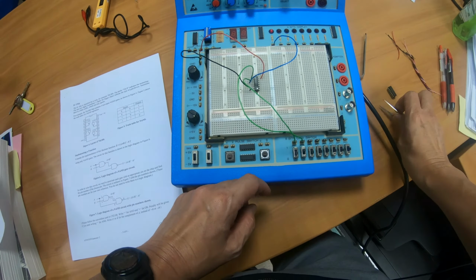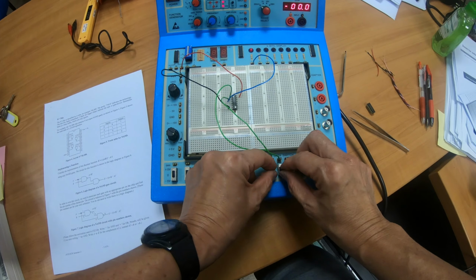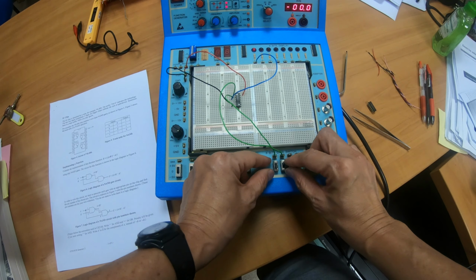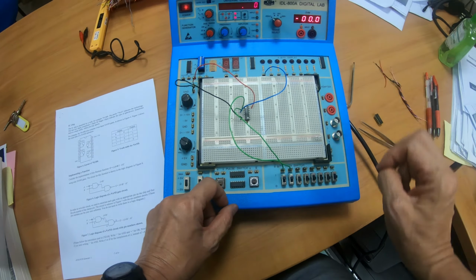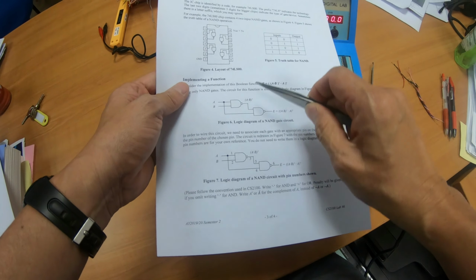If I turn the input to a 1, 0, the output is still 1. If it's 0, 1, the output is still 1. Now if I turn both inputs to 1, the output will be 0, so there's no light. Okay, so this is a very simple demonstration on how to use a single NAND gate.